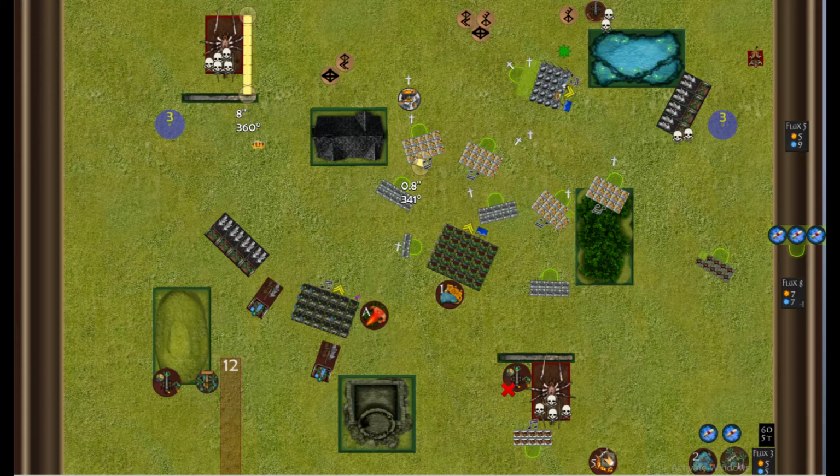I did declare a charge in my turn. The Brunesmiths unit had a 10-inch charge on those chariots, which would have been a 7, but I failed on a 1-1, and then I lost 6 bodies to a dangerous terrain test. So that was pretty devastating. And now they're in a really terrible position with those wolf chariots pressing down on them.